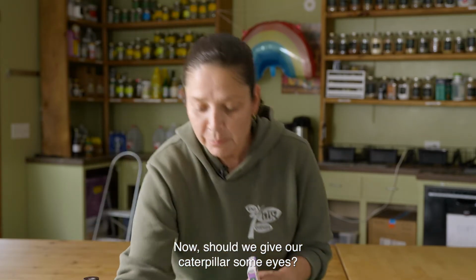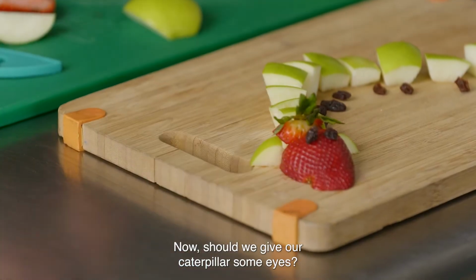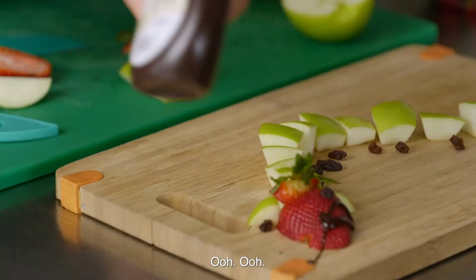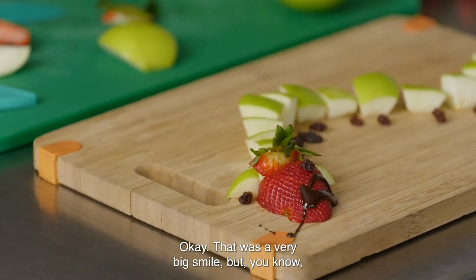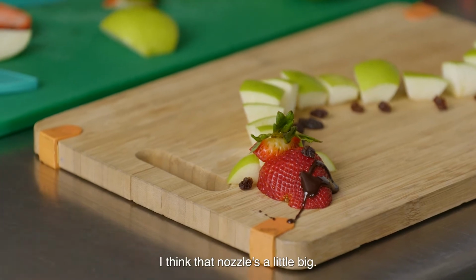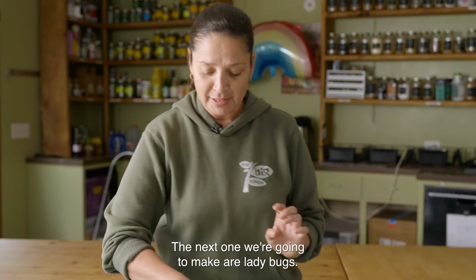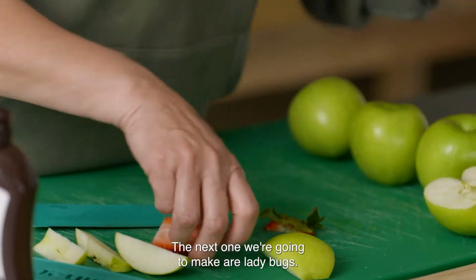Now, should we give our caterpillar some eyes? And I'm going to go ahead and make a little chocolate smile. Ooh. Okay, that was a very big smile, but you know, you get the point. I think that nozzle's a little big. All right, so this is our caterpillar. The next ones we're going to make are ladybugs.